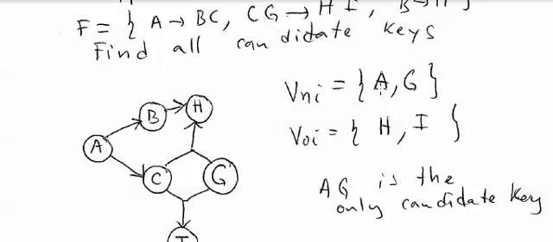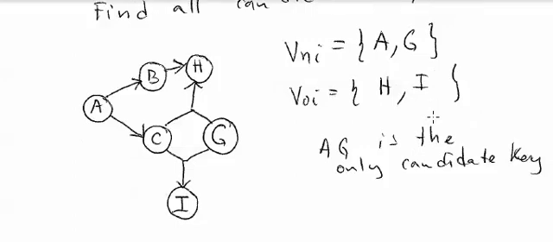If one by itself is not a candidate key and the other by itself is not a candidate key, but together they are a candidate key, then they should be the only candidate key. Now, H and I, since they only get incoming edges, should not be part of any candidate key. These are attributes that can be derived from someplace else. So now let's look at A.